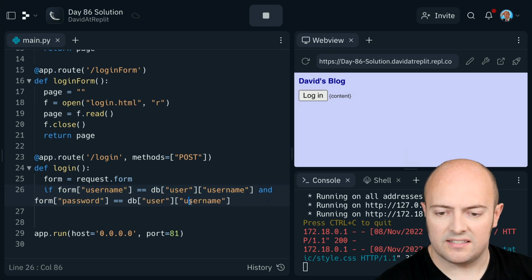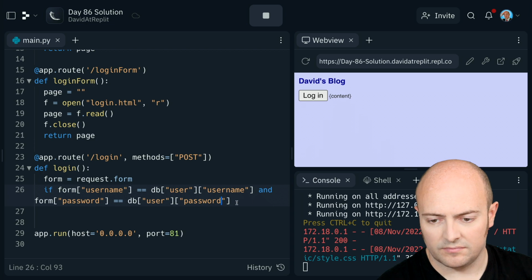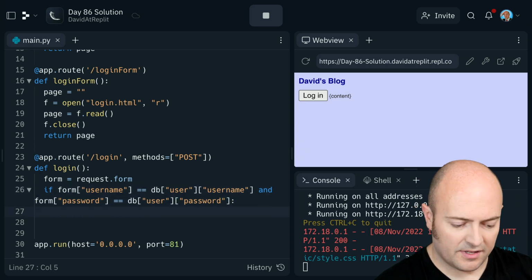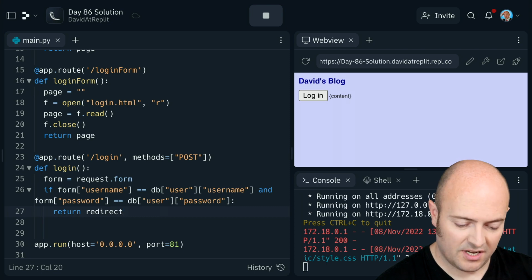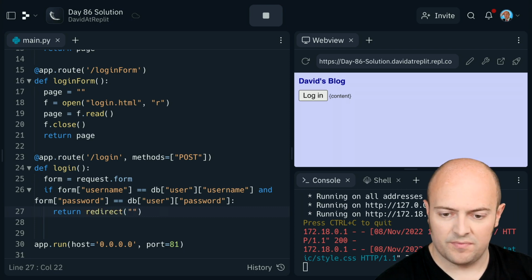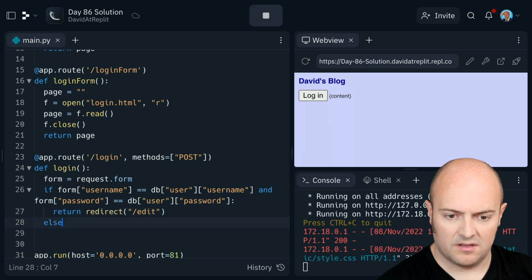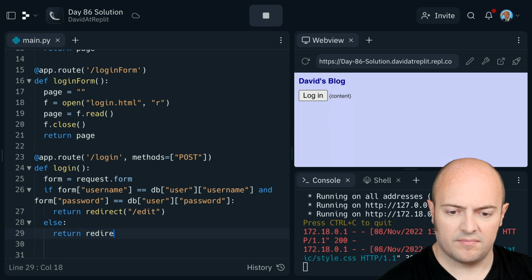Password is the same as the password. Then I'm going to return the redirect to send them to another page. I'm just going to redirect them to something like login form again.